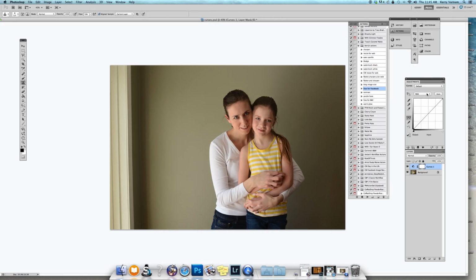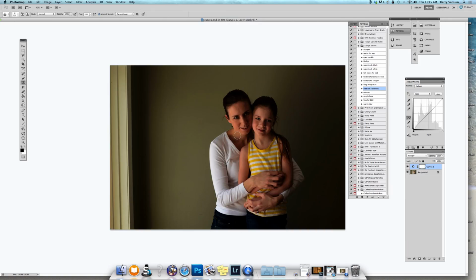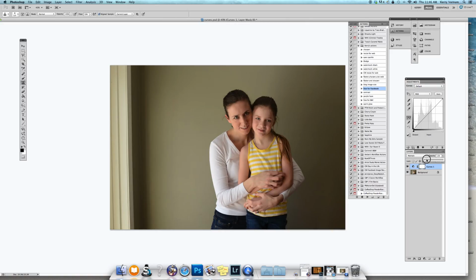I'm going to go back, and quite often what I do with my curves layer is just simply don't adjust anything up here on the graph, but come to this drop down menu. And there are three things in this drop down menu that I use quite often. Multiply, which darkens the image, so if you have an overexposed image, this works great to pull it back a bit. And obviously I pull down the opacity quite a bit to get it to where I want it. And you can see how it darkens the image just a bit.